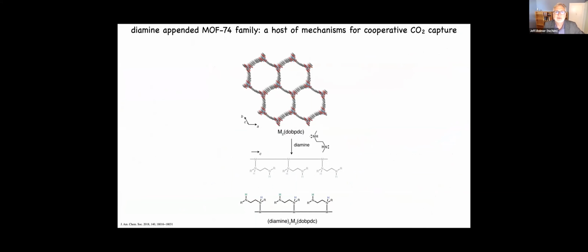So we've been involved in this work with the Long group for several years now, and we have a variety of MOFs and a variety of diamines, and NMR principally, though not exclusively, has been responsible for determining the chemical mechanism by which CO2 adsorption happens. In all these systems, what's particularly exciting is that the adsorption occurs very, very rapidly in a chain reaction that produces carbamates, typically along the walls of the tubes.